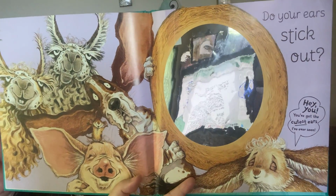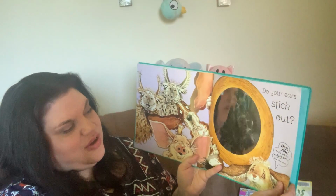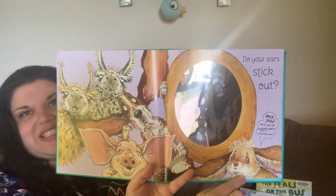Look, there's a mirror in this book. Isn't that so silly? Hey, you've got the cutest ears I've ever seen, it says. What do you think? Go check in the mirror. Do you have the cutest ears? I think so. All right, that was kind of a silly story.